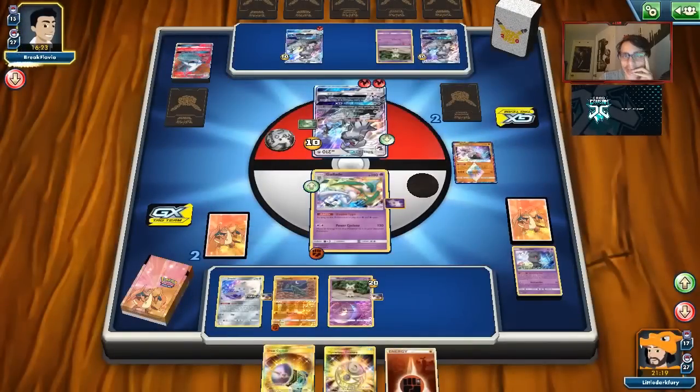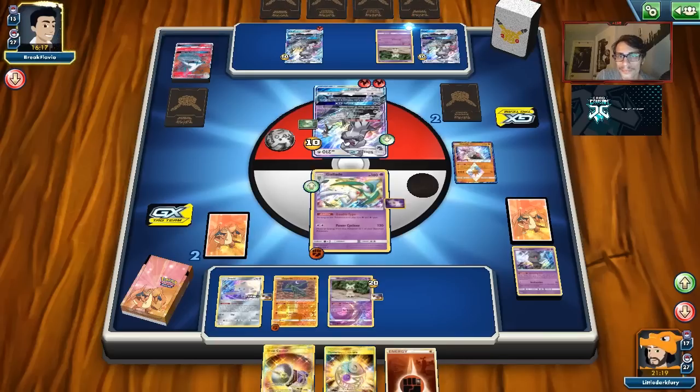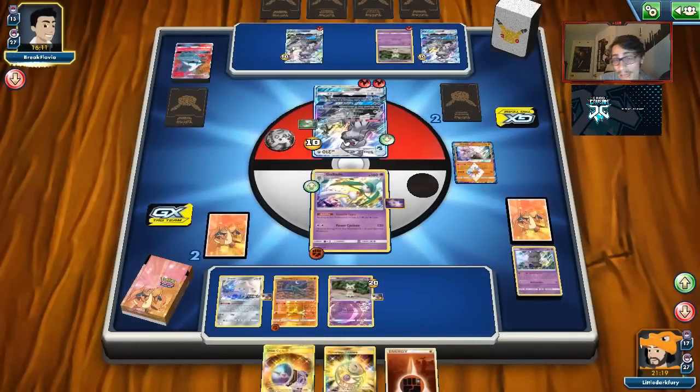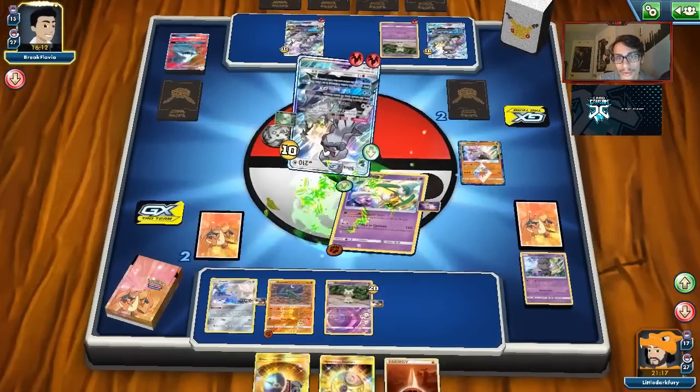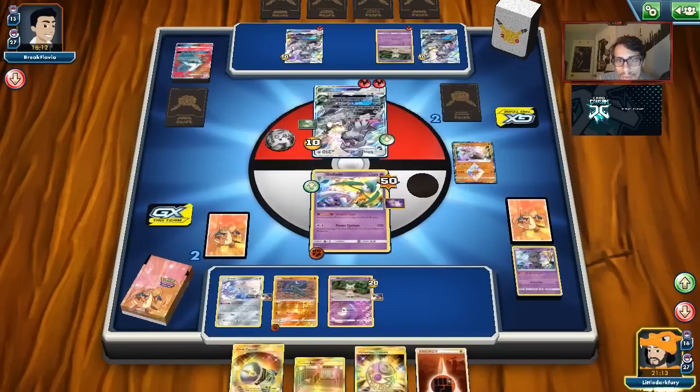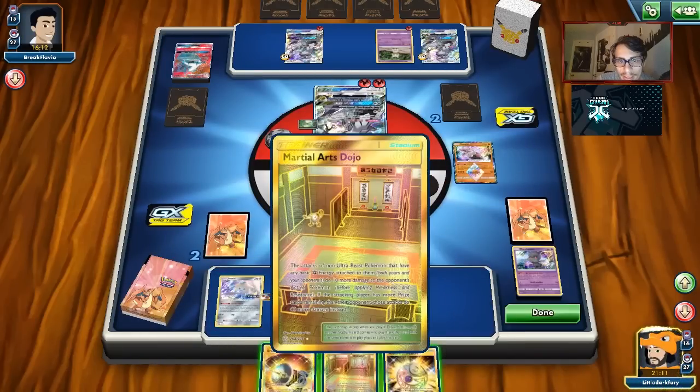Let's see, does he have anything else? Does he have any tricks up his sleeve to prevent me from winning here? You could attack me with Mimikyu, but he doesn't have a welder. If he attacked me with Mimikyu and got heads, that would have been super annoying. But yeah, looks like he's just going to break Buddy-Buddy Poffin. And that is going to be game. We're going to take out a Volcarona deck here.